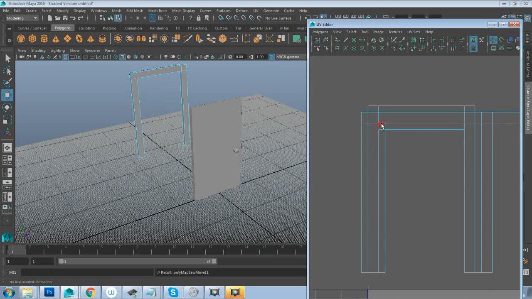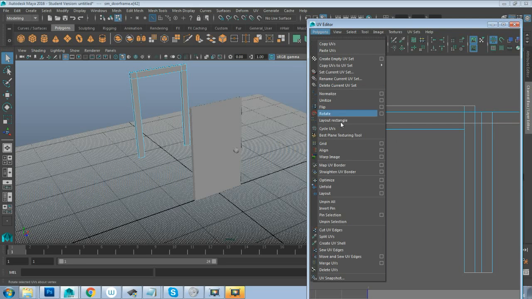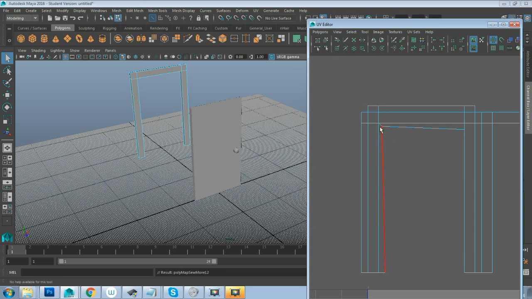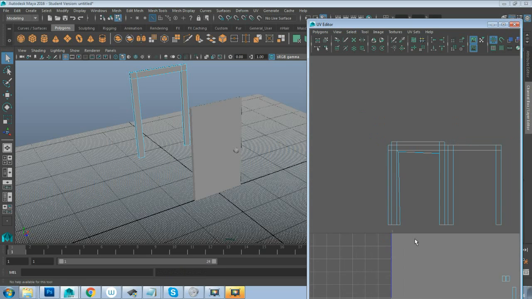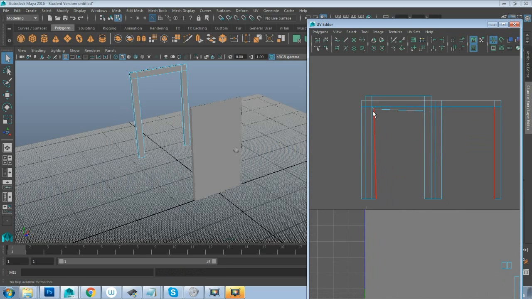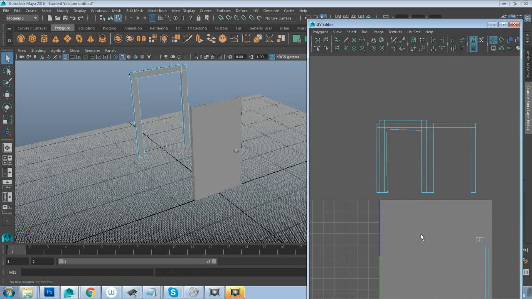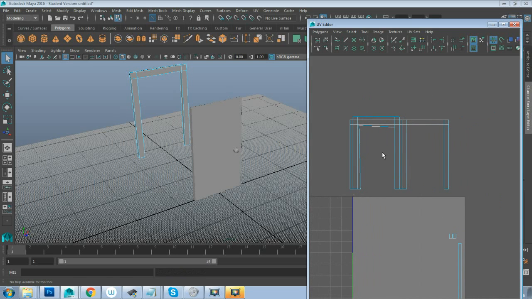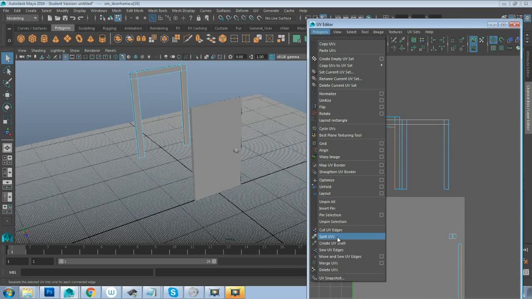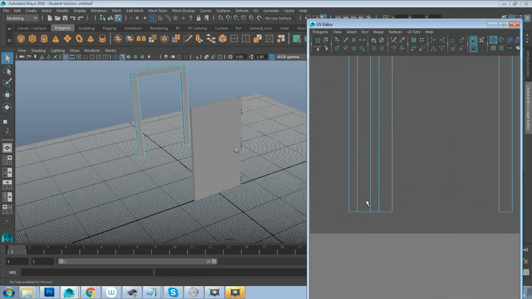I'm going to grab this corner piece, and you see how these two highlight? That means they're going to go together. And I'm going to do a polygon, move and sew, and it'll kind of do that. I'm not as worried about these being skewed inside of here as I am about the rest of it. So grab this one. Polygons, we'll do a move and sew.